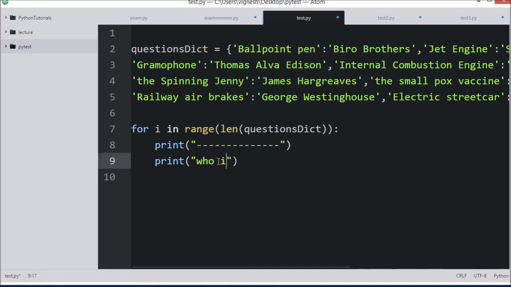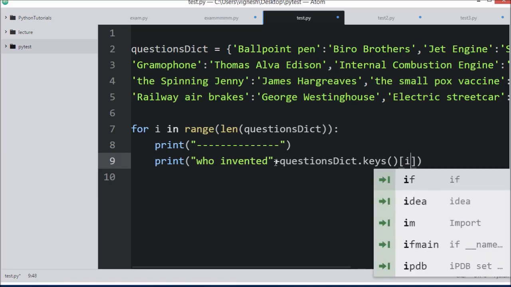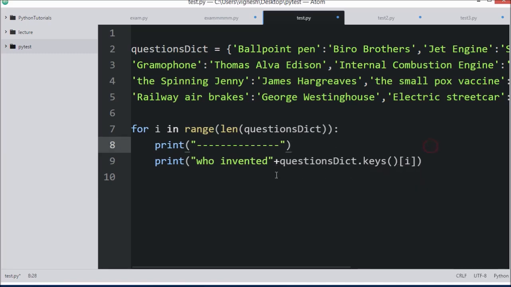Who invented? i is the index. Question dictionary dot keys gives the questions.